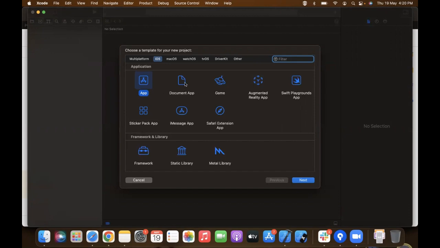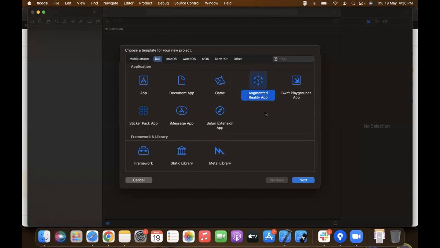If you have to create an app for reading documents, you can create this document app, which gives you the setup related to document things. Next one is game. So if you are developing any game, you will select this category. Next category is augmented reality app.